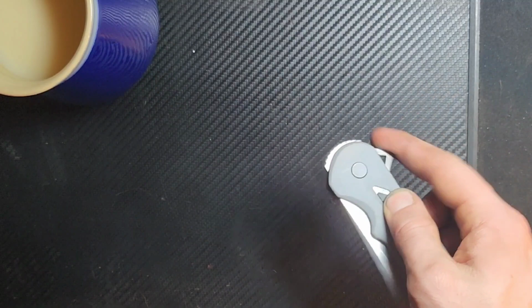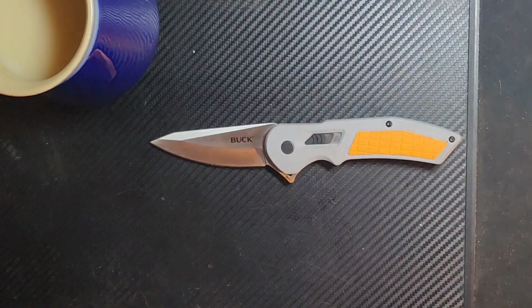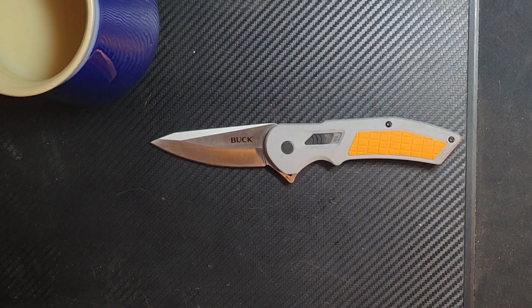Yeah, super fun fidget toy. I absolutely love this guy. For 65 Canadian bucks, I jump all over it. Amazing. The blade shape feels really, really good. I would have liked a little bit more flat than I got. Something I just noticed in push cuts and stuff like that, but by no means the end of the world. And I want an upgraded version of this very, very badly.